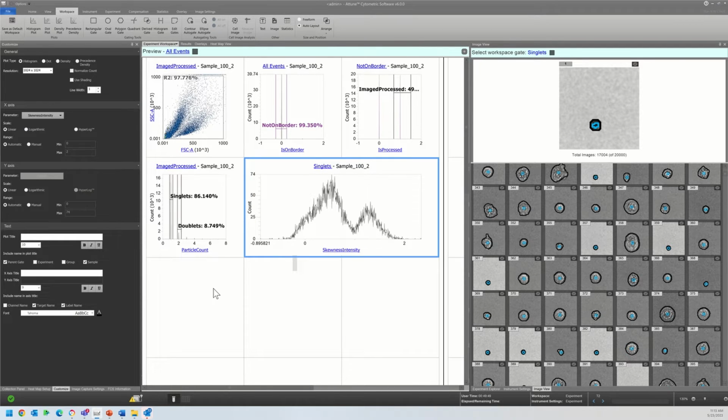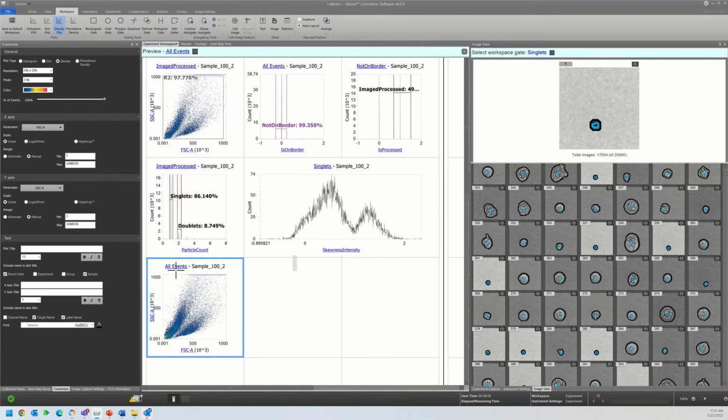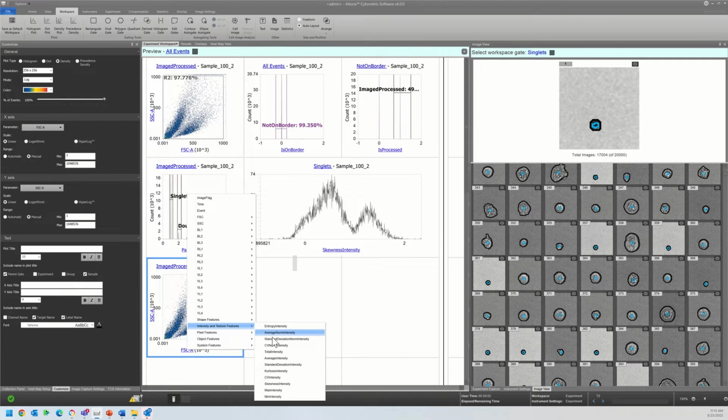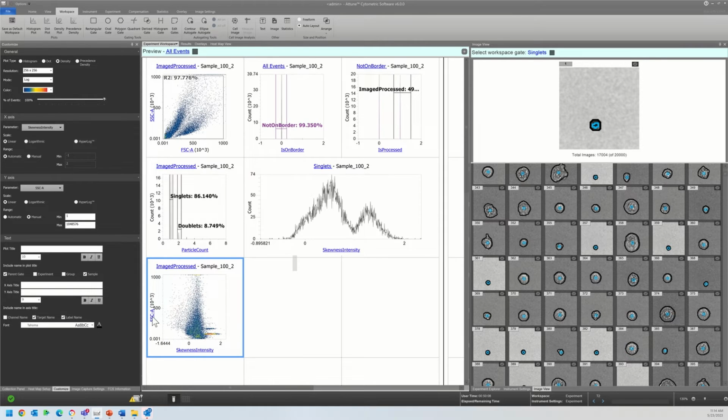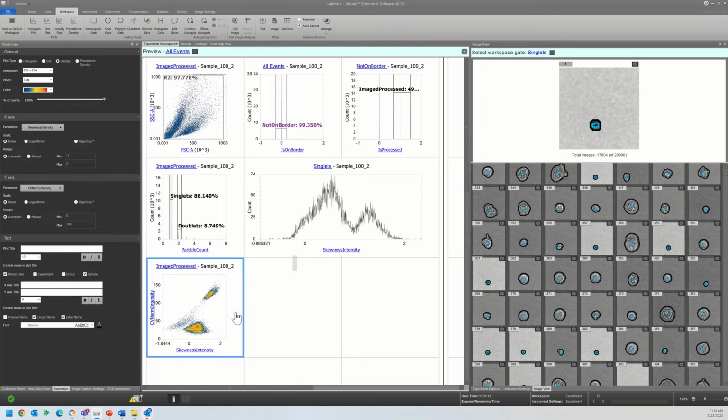However, one of the things that I can do is use a parameter that gives me really good resolution and plot that against one of these parameters where I'm not seeing the same clear delineation. So coming in here, skewness and CV norm intensity. See, now I'm starting to get this separation.